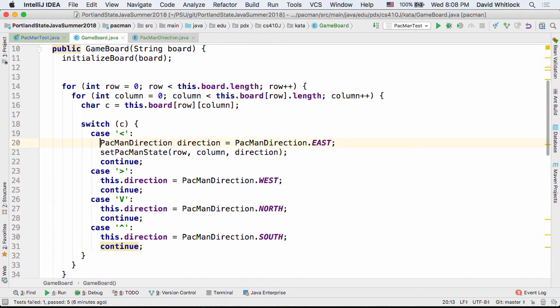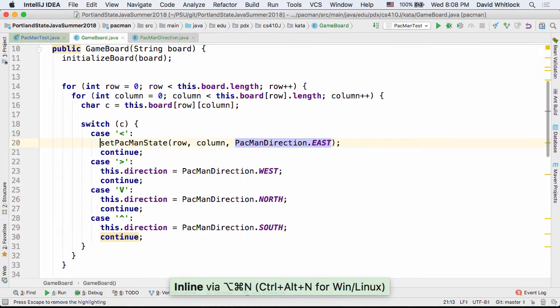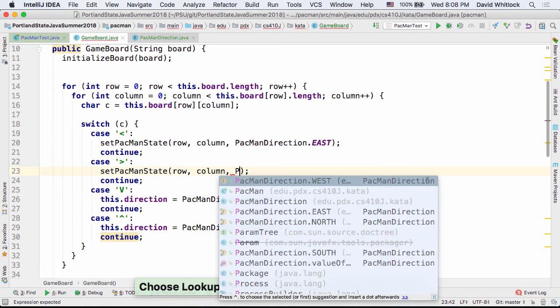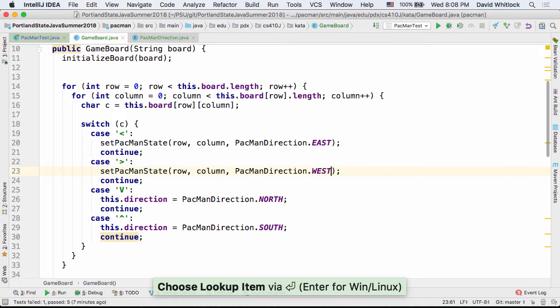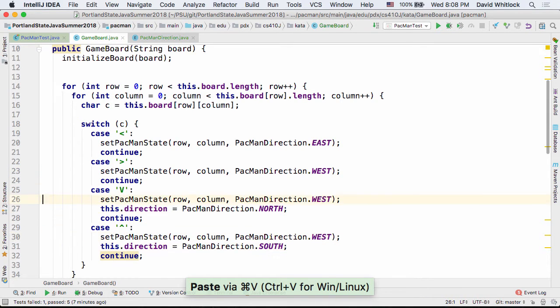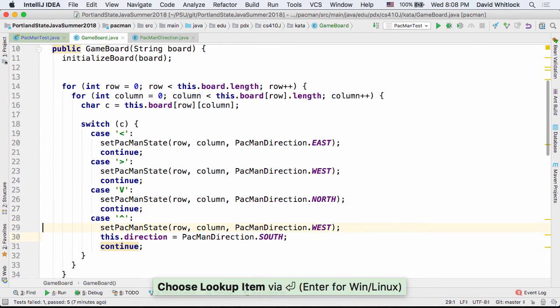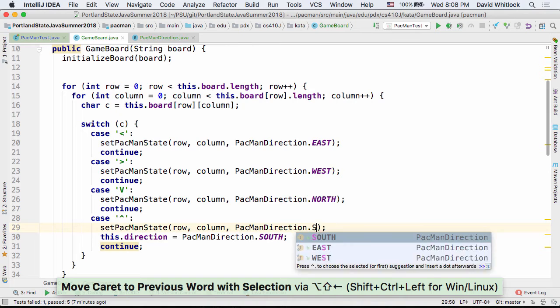Going to inline that. Now this is going to be set Pac-Man state, row, column, Pac-Man direction: west, north, south.